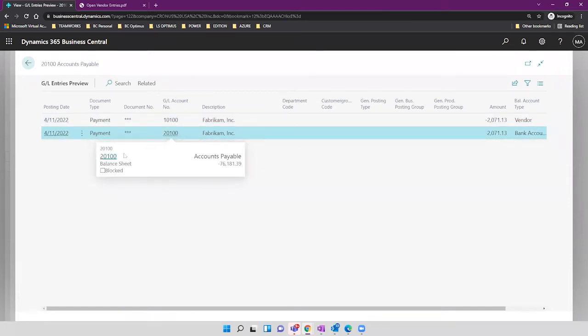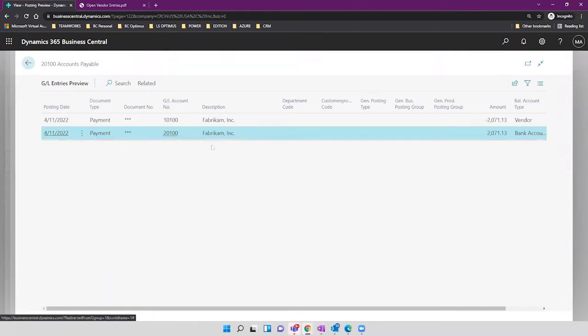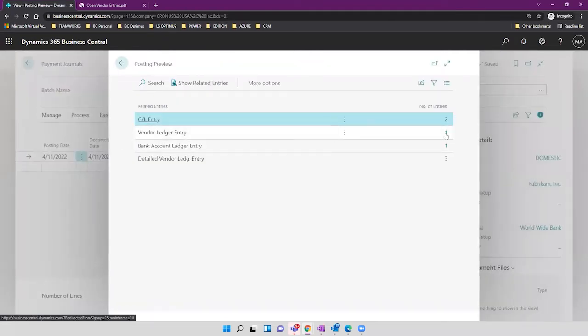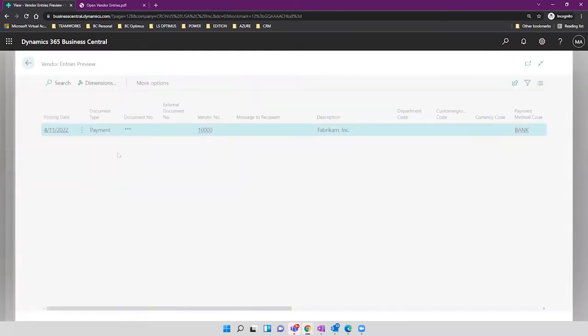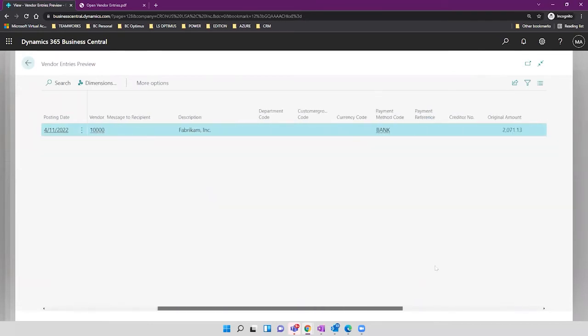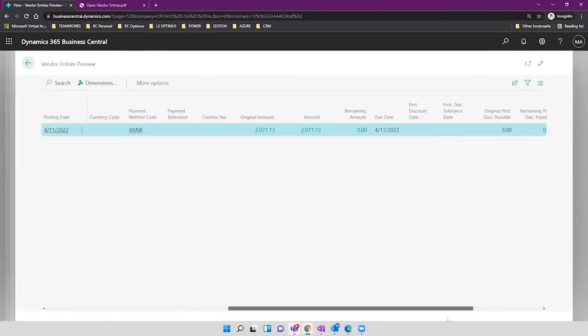So we are going to do a matching for all these registers, and then the vendor ledger entry. What is going to be registered for the vendor? Well, it is for the vendor 1000 fabricant. I'm going to now deduct the original amount. And then if I do this last payment, the remaining amount for this invoice will be 0. Okay, perfect. This is the invoice that I wanted to actually post and use.